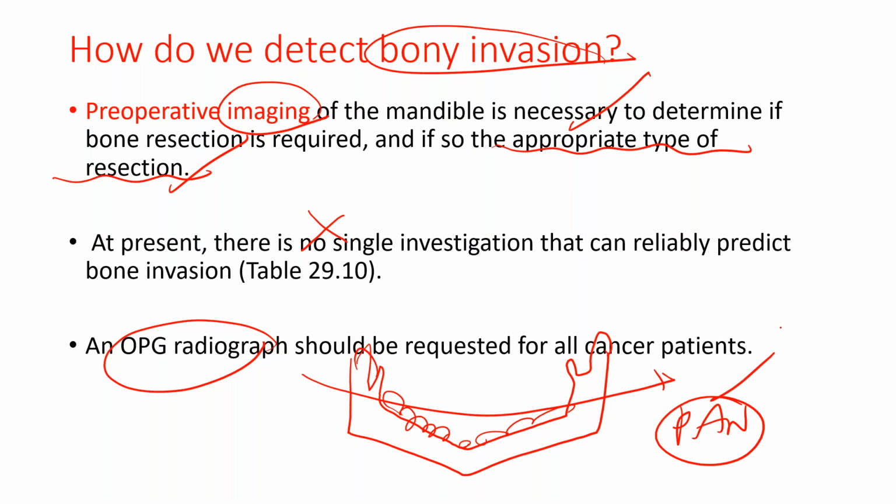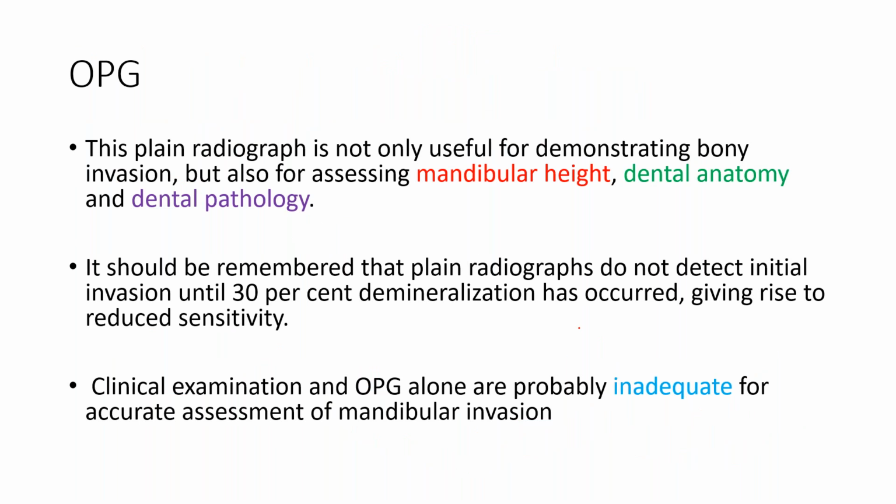Like Pan India, as you could see in a Pan India movie, the pan tomogram gives the mandible completely. It also tells us about the styloid process that is there over here. All these things are shown. What is OPG? When someone asks, you should say orthopan tomogram is a plain radiograph. Height, dental anatomy, dental pathology, all this can be seen in OPG.